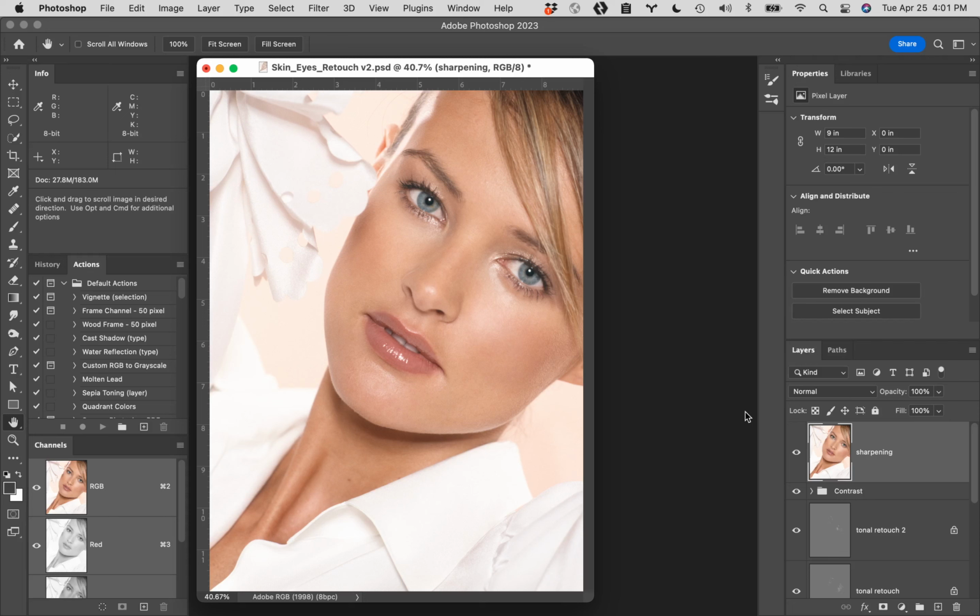However, if you are going to print, it is a completely different amount of sharpening. And the thing that you need to think about with print is this. There is no way to preview the amount of sharpening that you do for print. You cannot do it. You can look at your screen, but what happens with print is this. When you think about a piece of paper going through and ink being sprayed out onto the piece of paper, what happens is that paper acts like a sponge, and when that ink actually hits the piece of paper, it can bleed into the surrounding area. That's called dot gain. So printers will talk about dot gain all the time, and it's different for different papers.